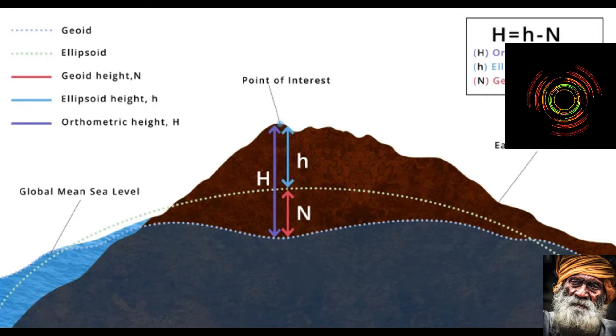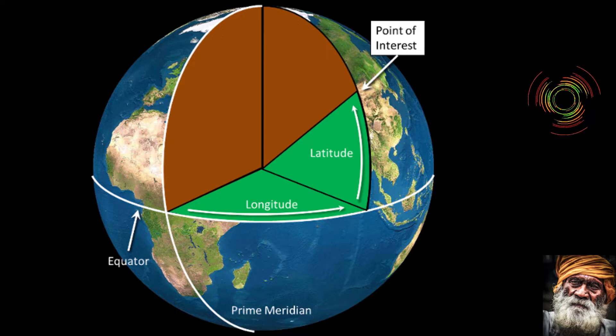There are two main types of datums: horizontal and vertical. Horizontal datums provide a reference frame for measuring positions on Earth's surface. They account for the planet's shape, size, and the position of key points. Examples include NAD 83 or the North American Datum 1983 and the WGS 84. Both these datums are based on something called Geodetic Reference System of 1980 or GRS-80. WGS-84 differs slightly with GRS-80 in flattening.